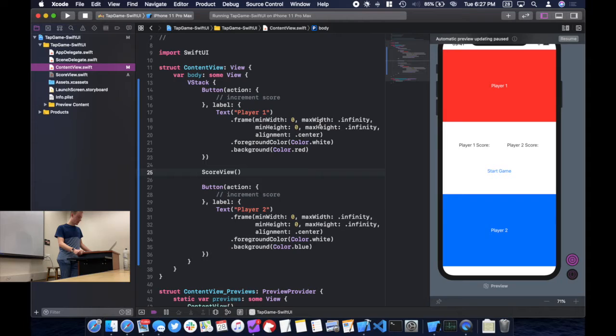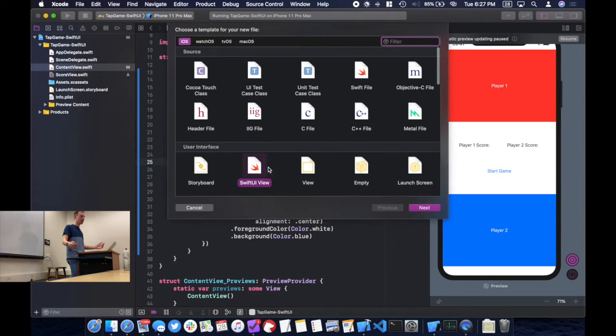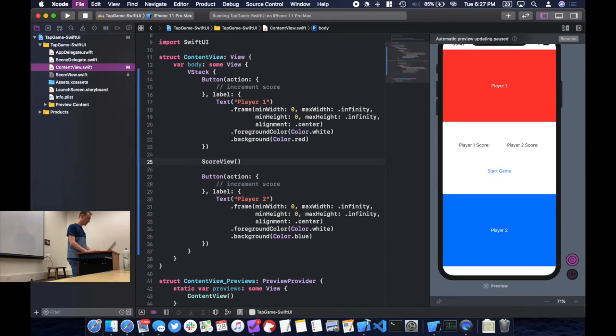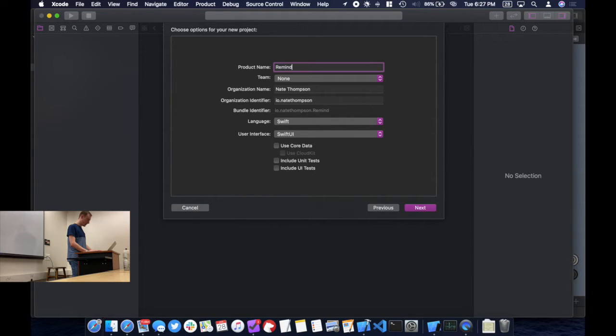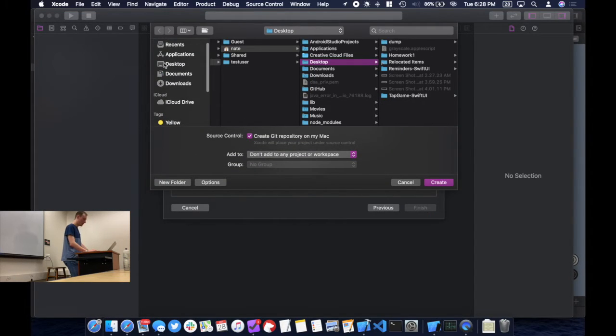All right, so what I was thinking about showing you real quick, I don't know if anybody has anywhere to be, that's cool. One of the really cool things about SwiftUI is the lists. Instead of doing all the UI table view stuff with the delegate methods and everything, if it doesn't need to be dynamic, you could just make a static list. So it's pretty cool. I can try to demo that quickly, because I think it's one of the really nice things about SwiftUI.